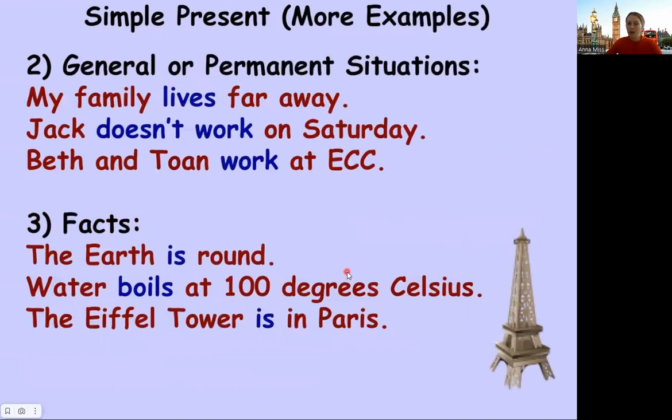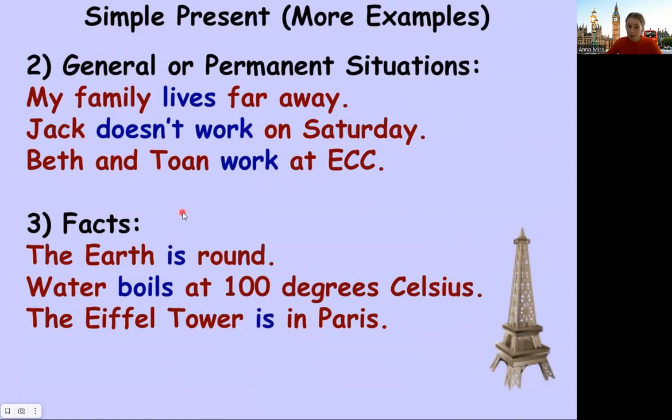Present simple for a general or permanent situation, like: my family lives far away. Every day they live there, since a long time ago. So they just live there. Jack doesn't work on Saturday. It's usual things, his daily routine. He works only from Monday till Friday. Beth and Tom work at ECC.